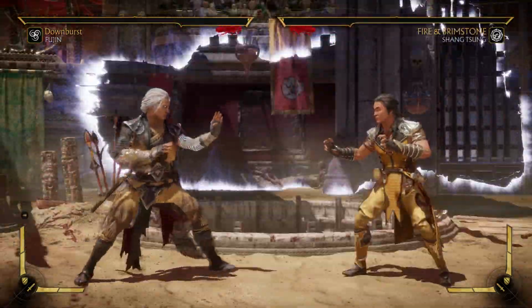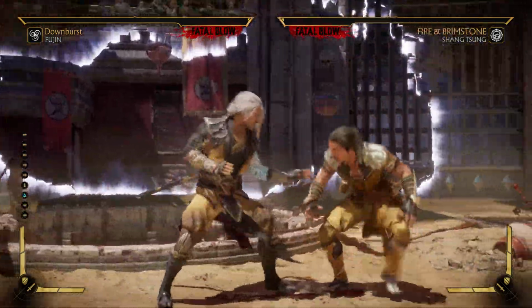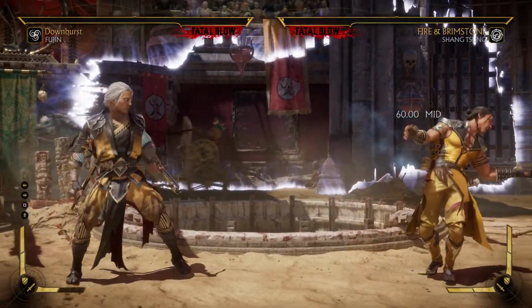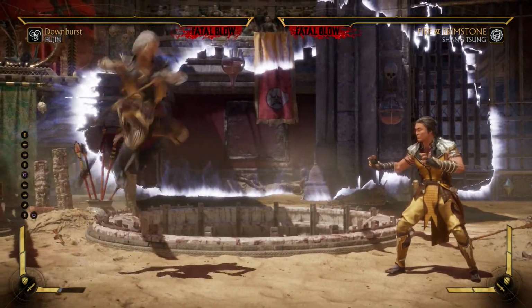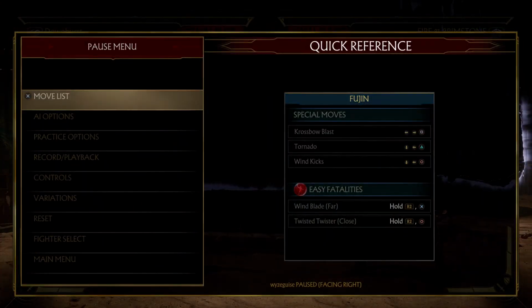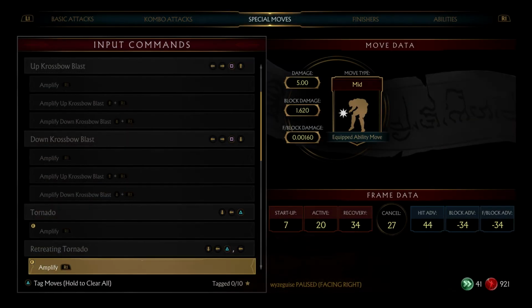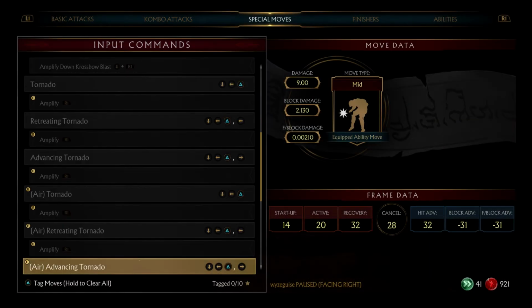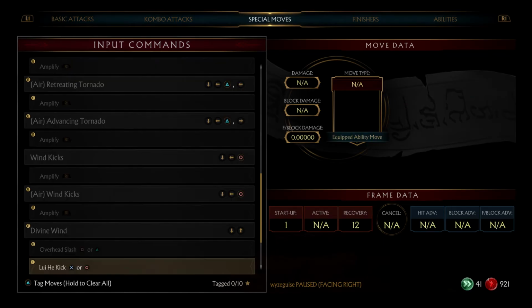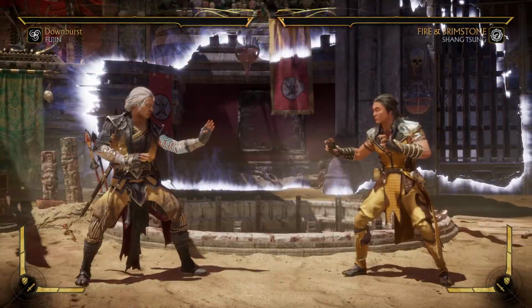In addition, I don't think you can do... Can you? Oh, you can. Yeah, okay. That's pretty sick. So you got options. You got a lot of things you can do. It's not as good as anti-air. It's just the straight-up uppercut, but pretty quick. And it catches them if they're jumping away. So, you got options.